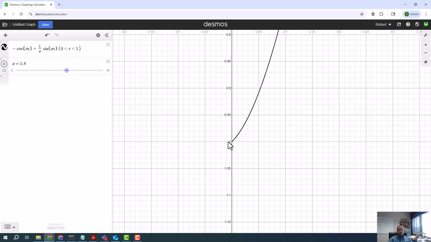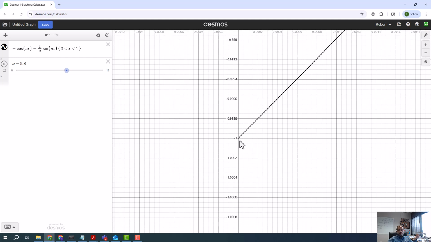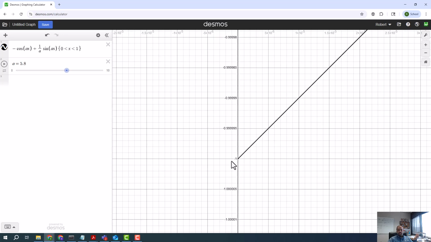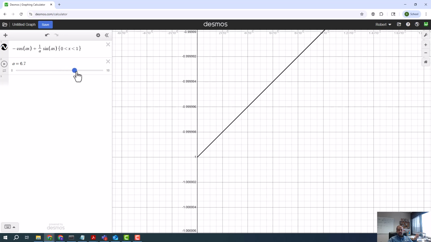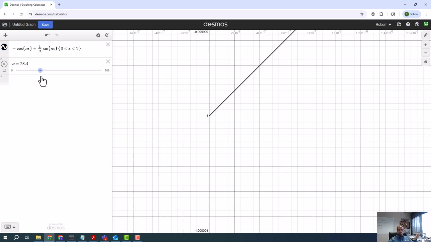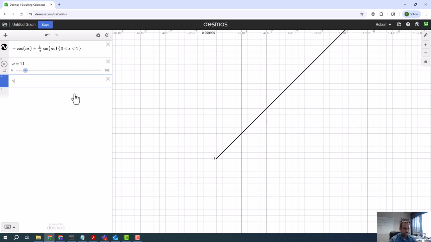But actually, if we zoom in enough, if we zoom in a very, very long way, I'm going to zoom in all of this way here. I might even need to zoom in a little bit more, but I'm just going to keep going. We notice that as I change a, even if I go all the way up to 100 here, it looks like the derivative is not changing at all. In fact, if I zoom in even more, the derivative stays at 1 this entire time.